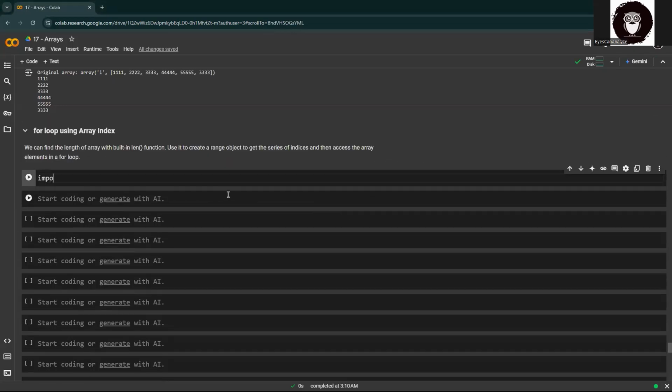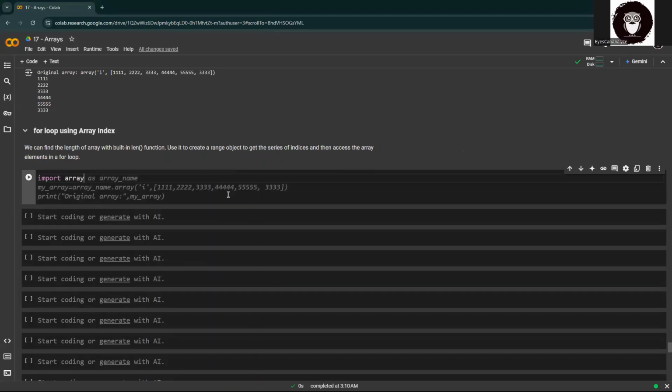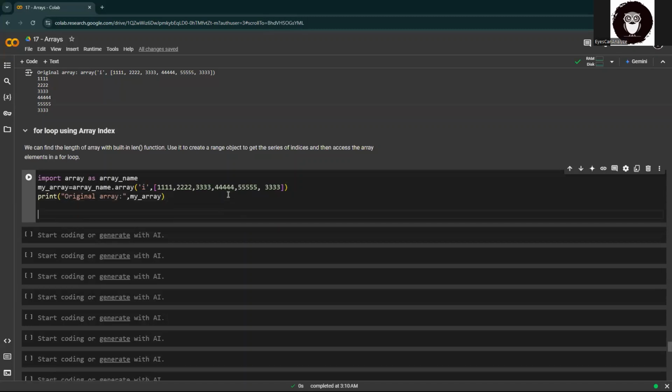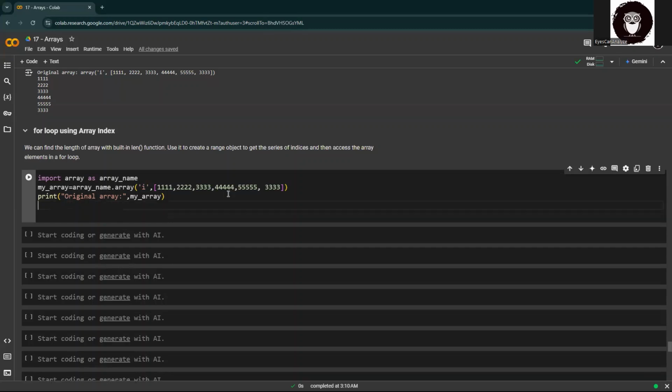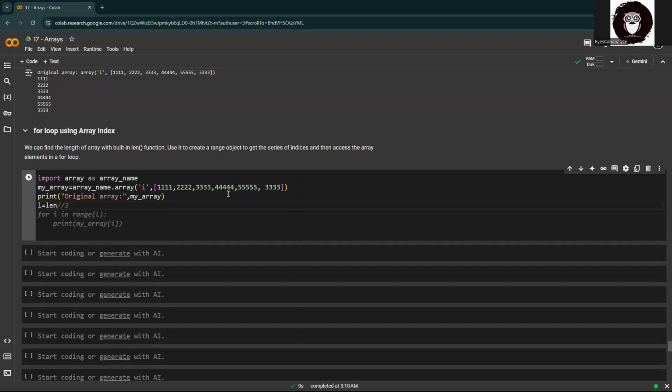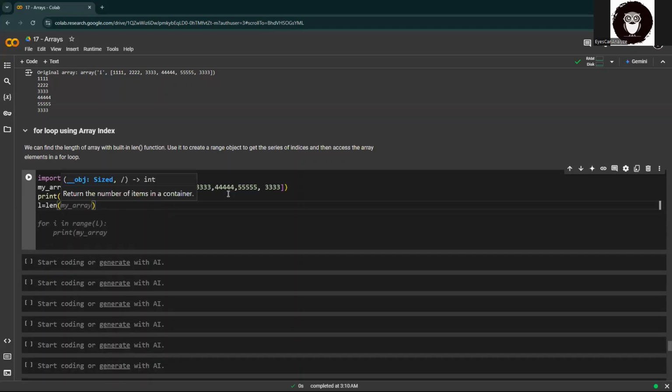So let's import array as array name. We have our original array. Then we are using the length function, so suppose I have L equals length of array, my array.